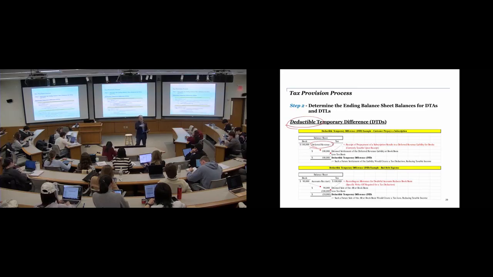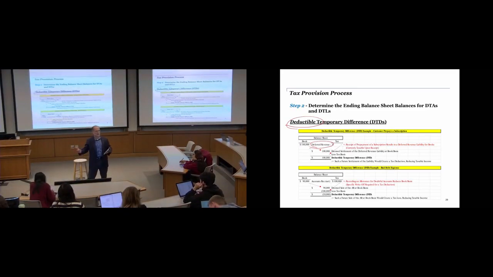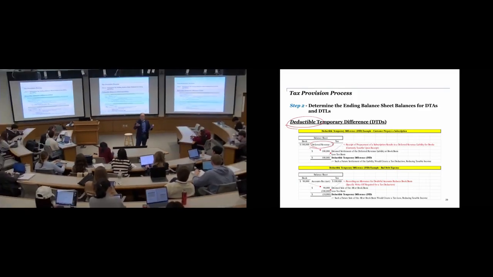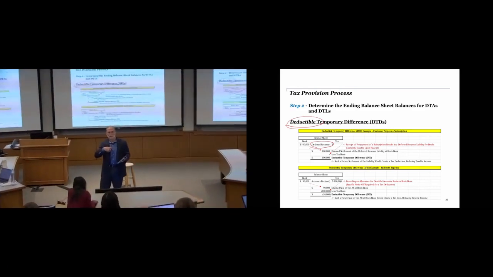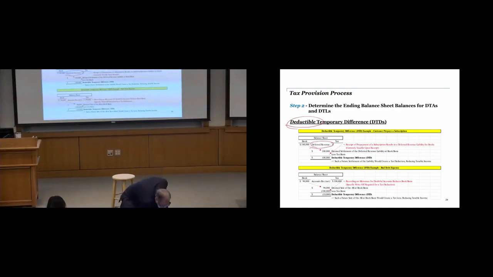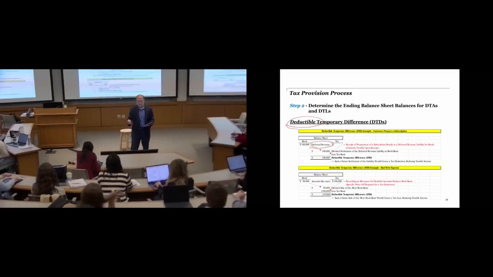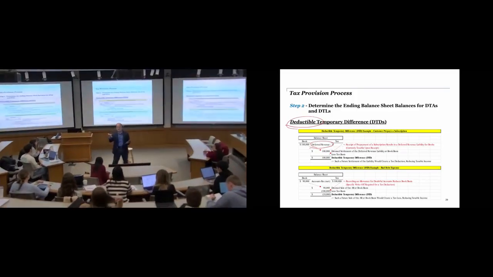I debited cash because that came in the door. I credited revenue because the tax rules are going to accelerate the recognition of the revenue. That's on day one. So I don't have anything on the balance sheet for deferred revenue for tax purposes. So when I look at my book tax difference, I see, oh, the accountant showed me $100,000, and I'm like, I don't have that for tax purposes. I already recognize that income. So I have a book tax difference of that $100,000.